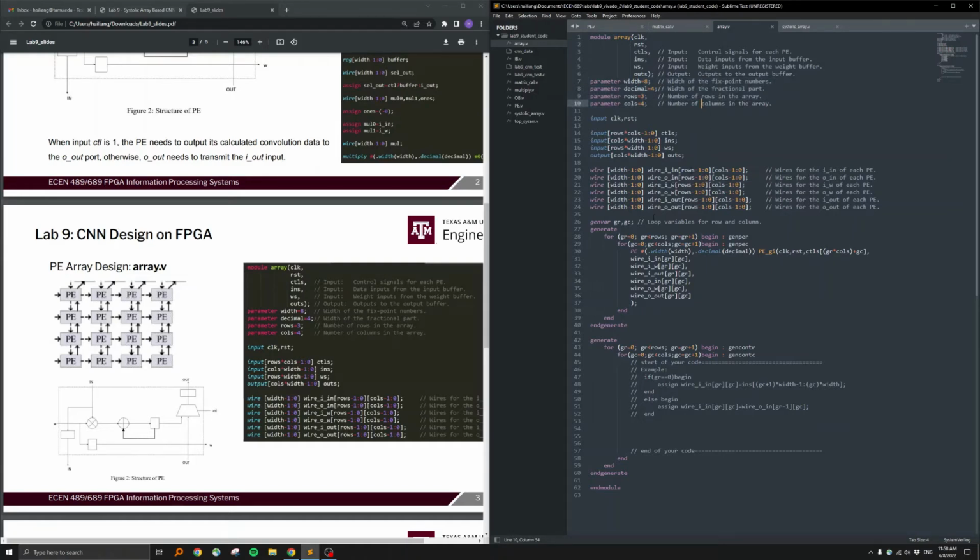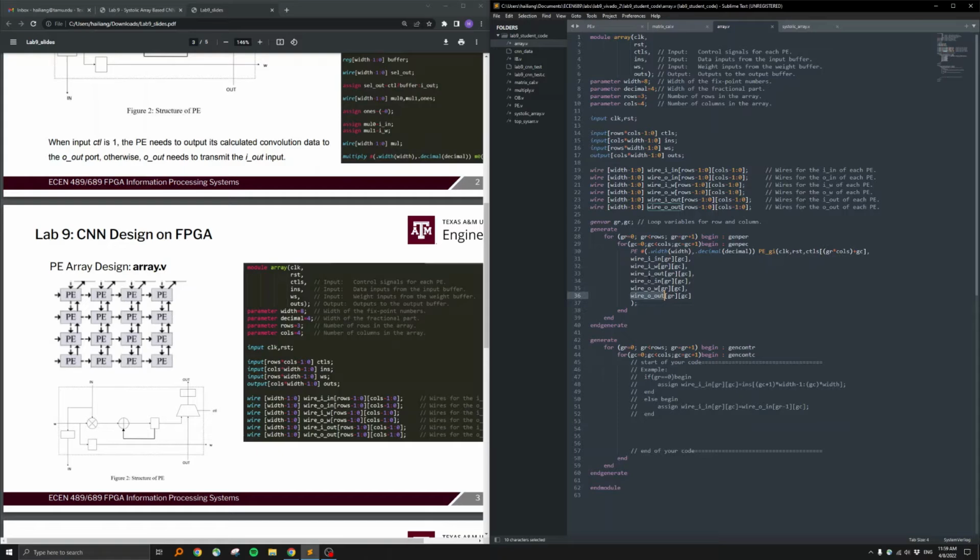So let's look at this array. This is a loop unrolling. We have already created the PE array for you. You can see for each row and column, we created PEs, right? And the ports are connected to those wires already created for you.